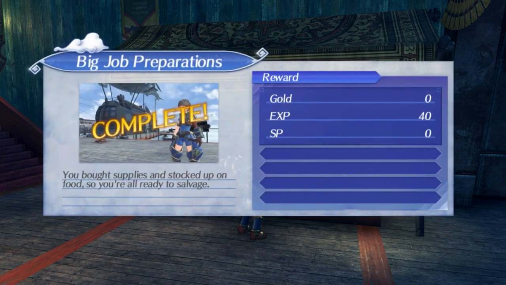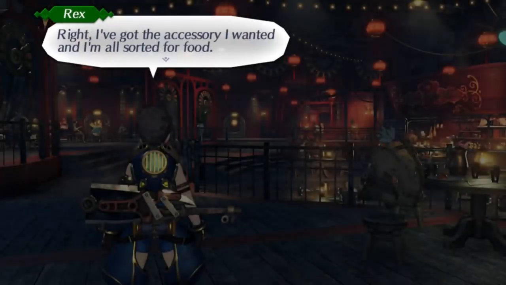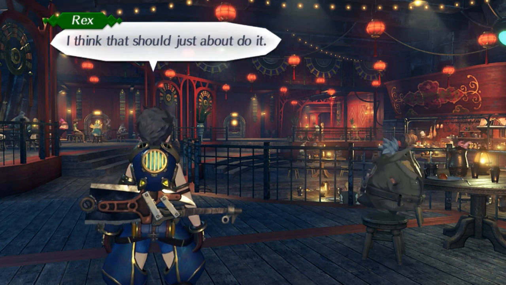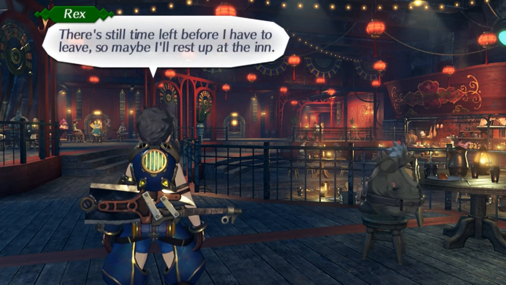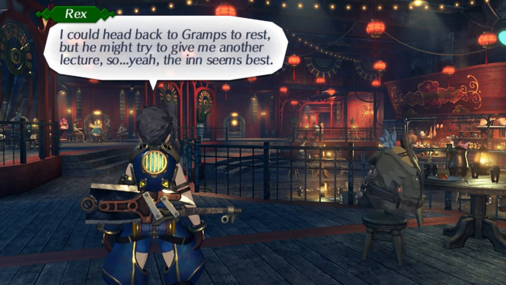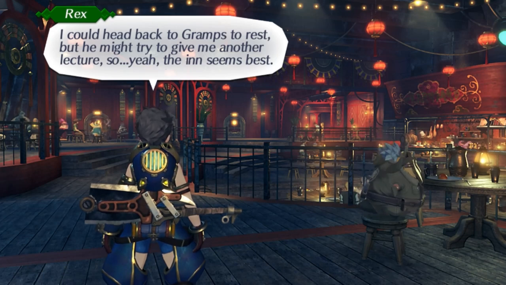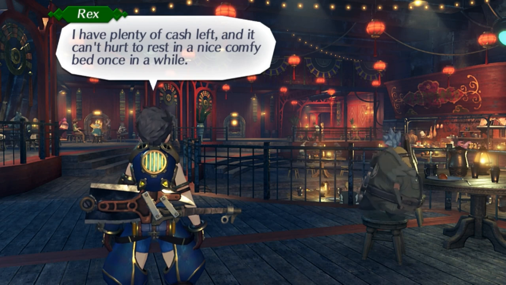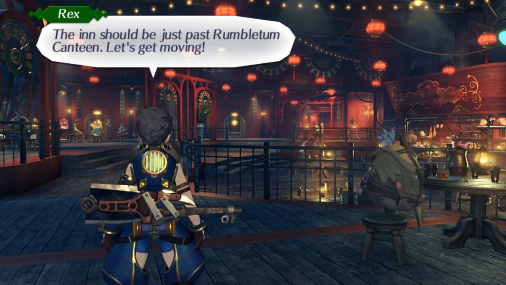We bought supplies and stocked up on food, so you're all ready to salvage. Right, I've got the accessory I wanted and I'm all sorted for food. I think that should just about do it. Still some time left before I have to leave, so maybe I'll rest up at the inn. I could head back to Gramps to rest, but he might try to give me another lecture, so yeah, the inn seems best. I have plenty of cash left, and it can't hurt to sleep in a nice comfy bed once in a while. The inn should be just past the Rumbletum Canteen. Let's get moving!